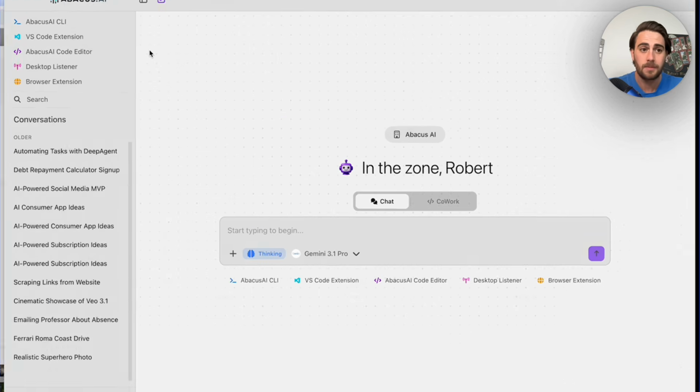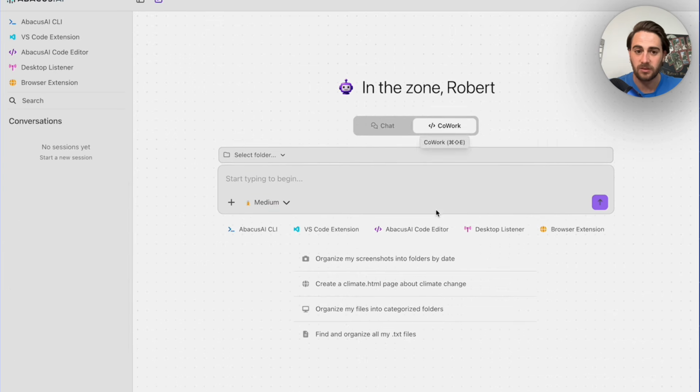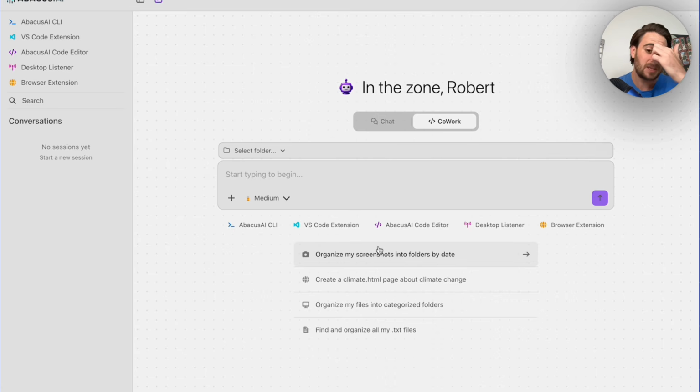And once we actually load this up, this is exactly what this looks like right here. We could see that we have a browser extension that we could use. There's a desktop listener. We have all of our conversations that are connected to our Abacus AI. And this right here is awesome, because if we come over here into CoWork, we could see that we could get this to do a bunch of different things. And it has access to not only all of the different tools that Abacus has access to, this also has access to our desktop. And we can see right here that we could get this to go through and create things like websites. We could get this to code. We could get this to find and organize things. We could get this to go through and do tasks.